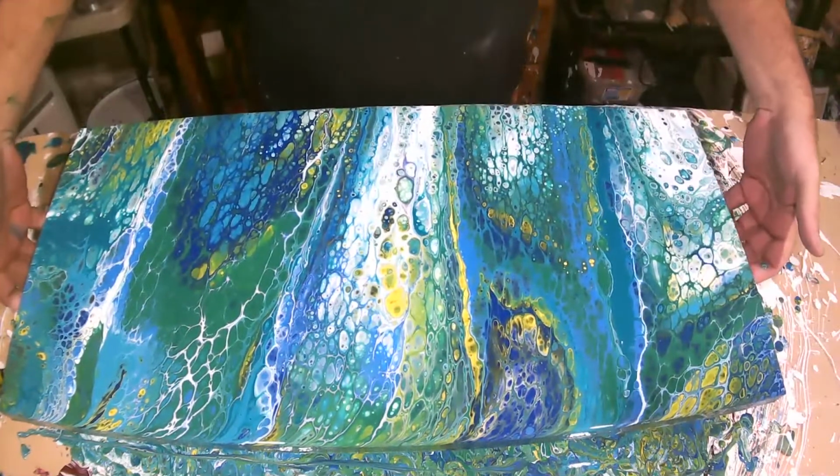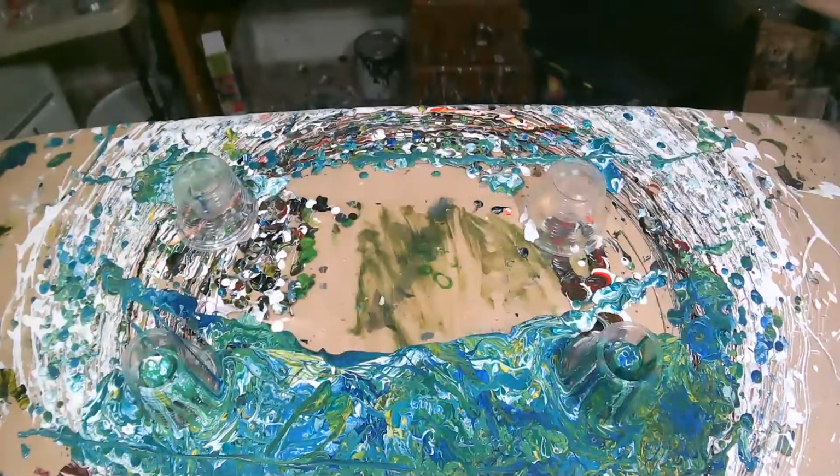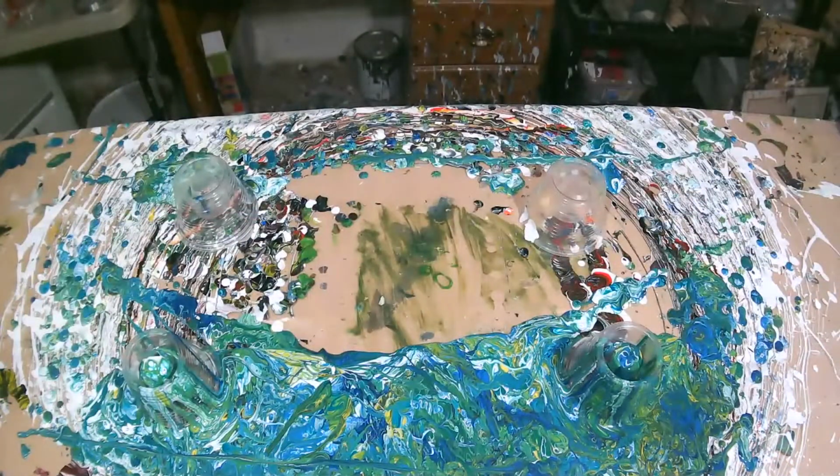That's where I got this MDF board. I bought 6 or 8 sheets, 4 foot by 8 foot sheets of MDF board, and I cut myself a bunch. I gotta, sorry, 1 second. Apologize.